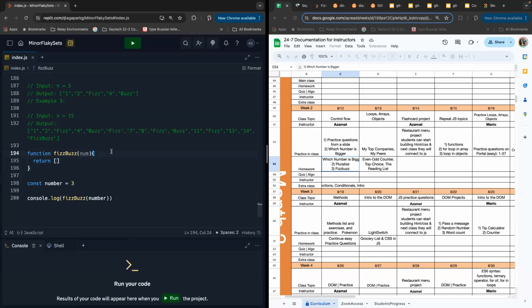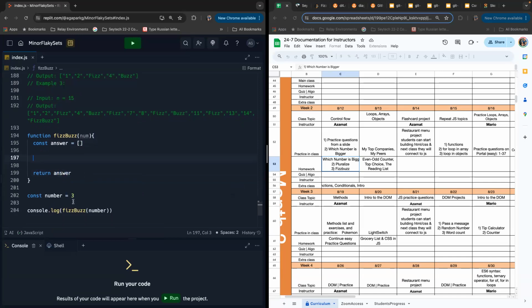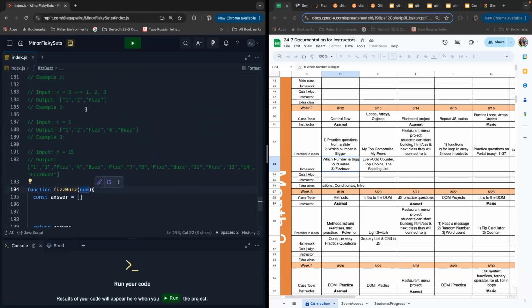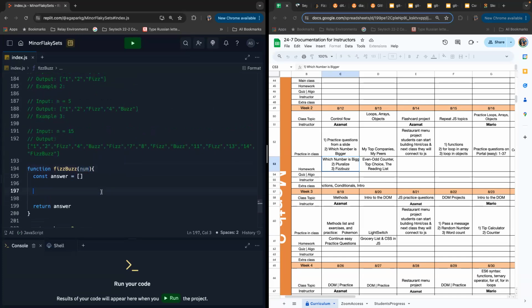So before we return the array, let's just put this array into a new variable. Let's just call it constant answer, an empty array. Okay, constant answer, and we will return this answer at the end. And then we'll try to display our answer over here. Okay, so now if I put num, what's the best way to start from 1 up until the number? Have to push.